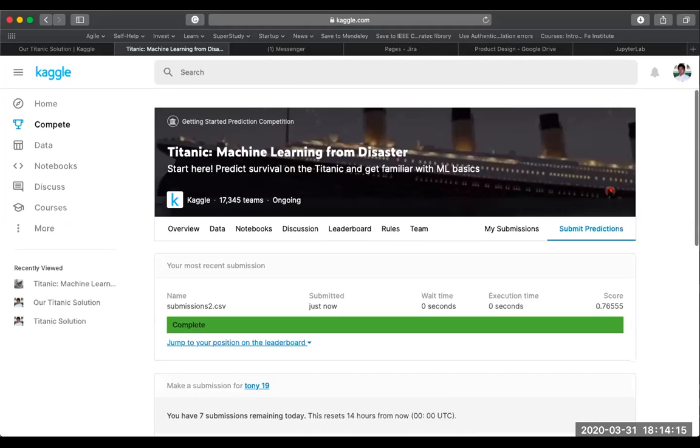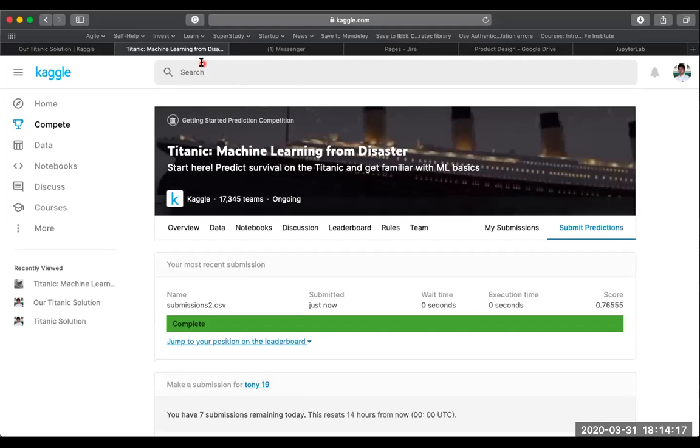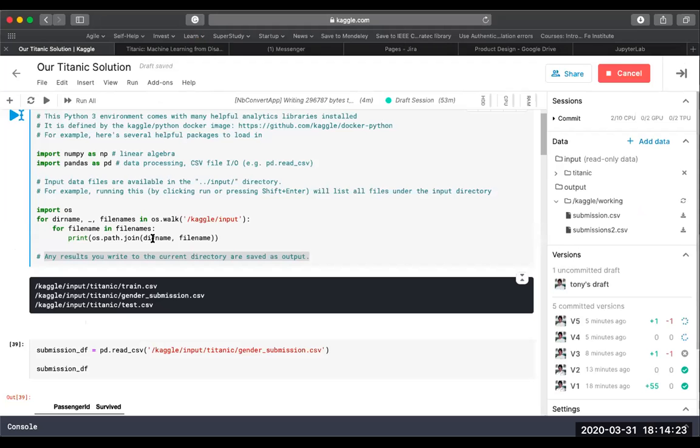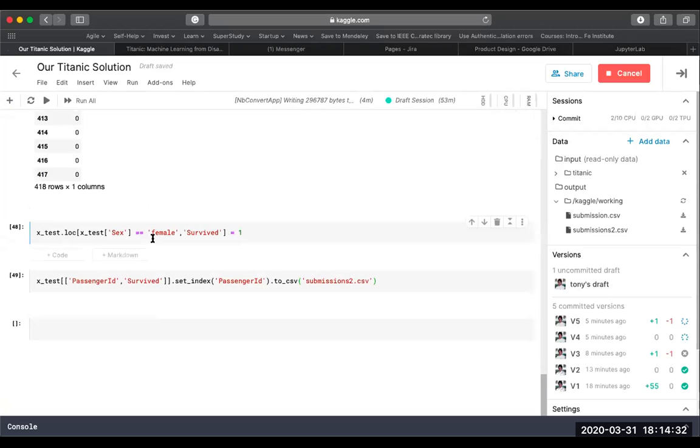Okay, so that's it for today. If you have more questions, just let me know. And on Thursday, we're gonna make it more complicated. Given this one, this is the simplest solution that we have. Let's now try to include some machine learning algorithms on how we can improve the accuracy.